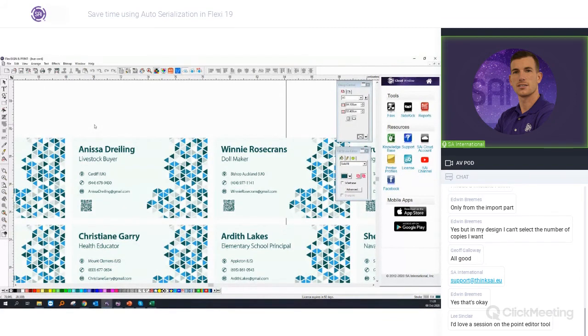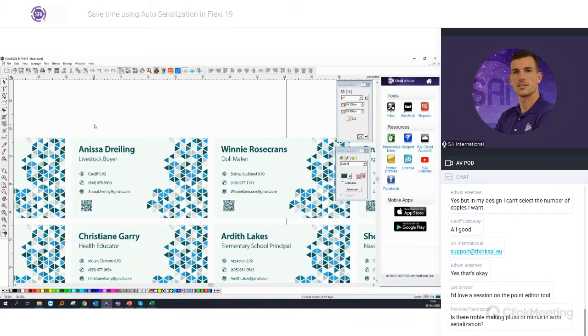Are there any other questions regarding the auto serialization tool? Trouble making plus or minus. I don't know exactly what you mean about this.